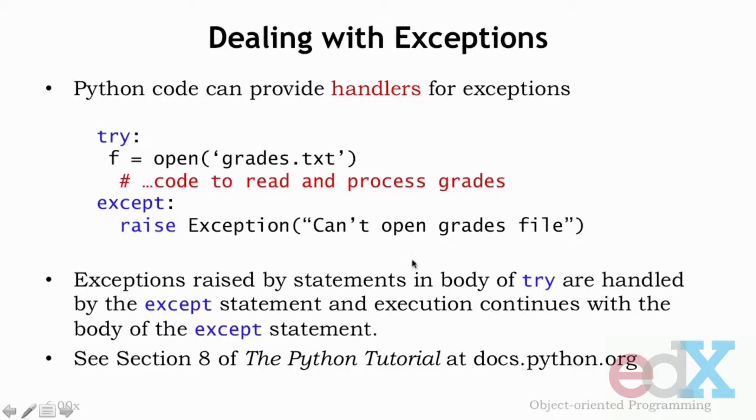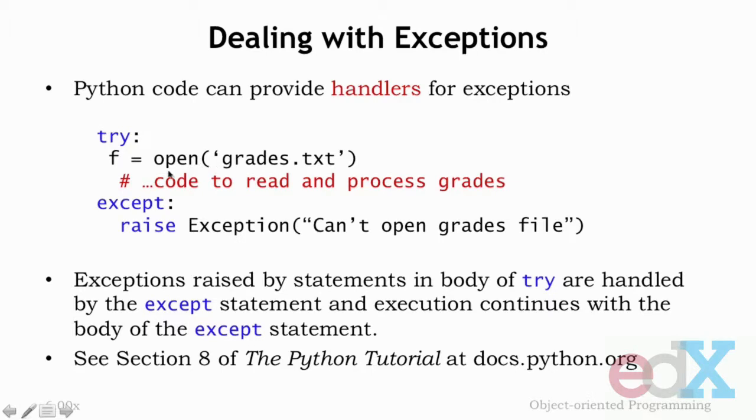If we wish, we can provide handlers for exceptions. So, for example, if I'm going to do an operation which might create an exception and I'm willing to deal with that, what I can do is embed those statements inside of the body of a try statement, followed by some code that will deal with the exception.